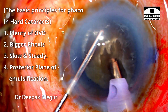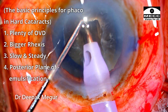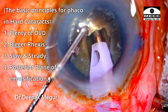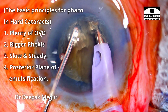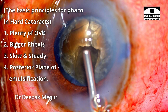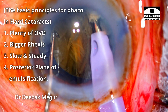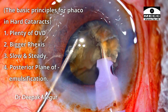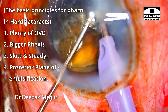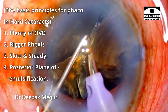But if I had a second chance, what would I have done differently? My initial trench was only 50% depth before I began chopping. If I had a second chance, I would have created a much deeper trench — approximately 90% depth — which would have significantly eased my difficulties in cracking the posterior plate. I did not go to 90% depth because I did not expect the posterior plate to be so tough, but you never know how cases can be. Nevertheless, even with a shallow trench I could complete the phacoemulsification. Although there was a lot of difficulty fracturing the posterior plate, since I was very patient and very slow, it could still be managed quite well.